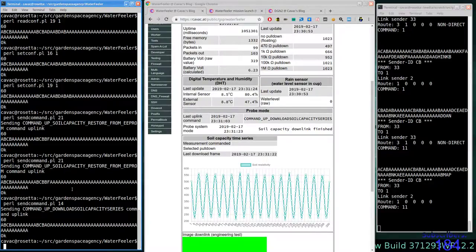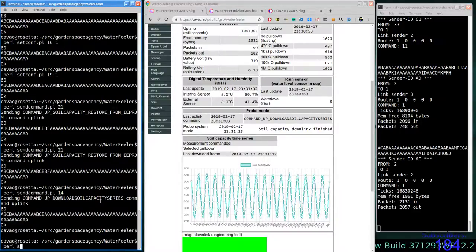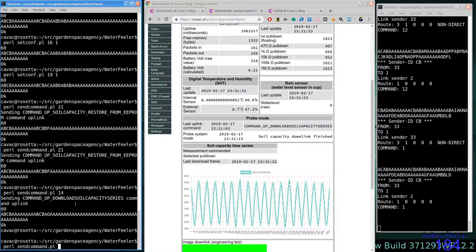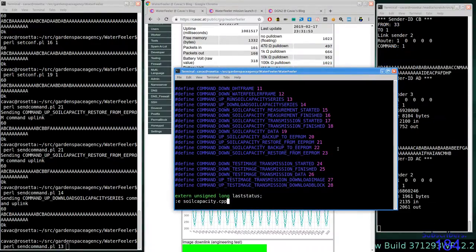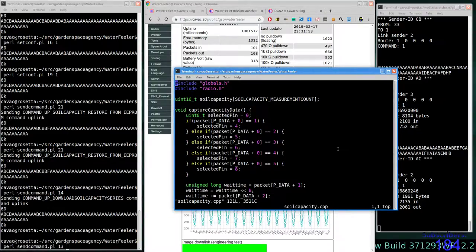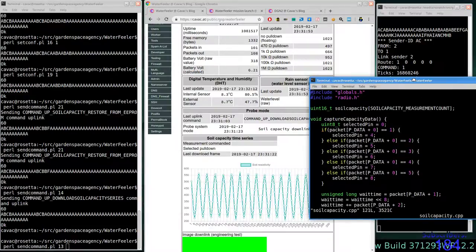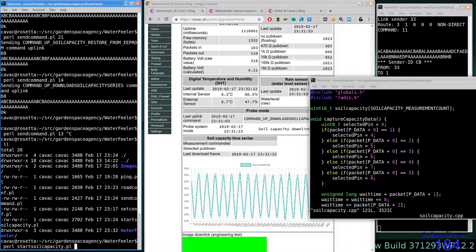Yeah, can only transfer roughly 32 bytes a second. So this is very slow. But we could actually start a measurement, pulse and command. Command 13, and it needs some parameters, which I have to look up. Actually, I have. I have a script that does it for me.